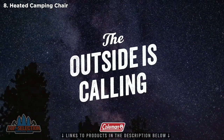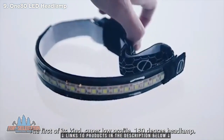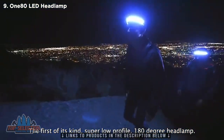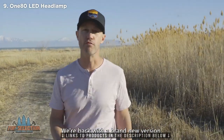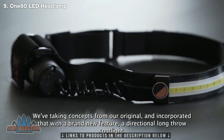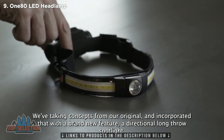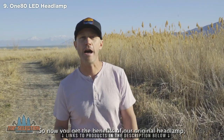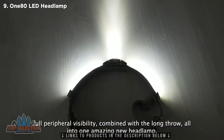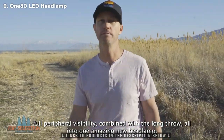Years ago, we launched the 180 headlamp, the first of its kind, super low profile, 180 degree headlamp. We're back with a brand new version. We've taken concepts from our original and incorporated that with a brand new feature, a directional long throw spotlight. So now you get the benefits of our original headlamp, full peripheral visibility, combined with a long throw, all into one amazing headlamp.